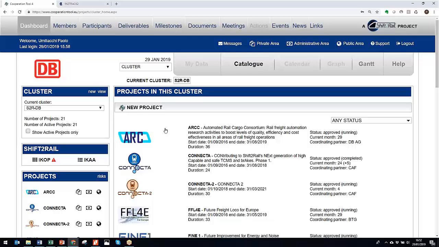And this allows to create a cluster which gives an integrated view of all such projects together. So this can allow to see all the documents, all the meetings, to coordinate meetings between different projects and so on. We are adding the possibility to share documents between projects and other possibilities.